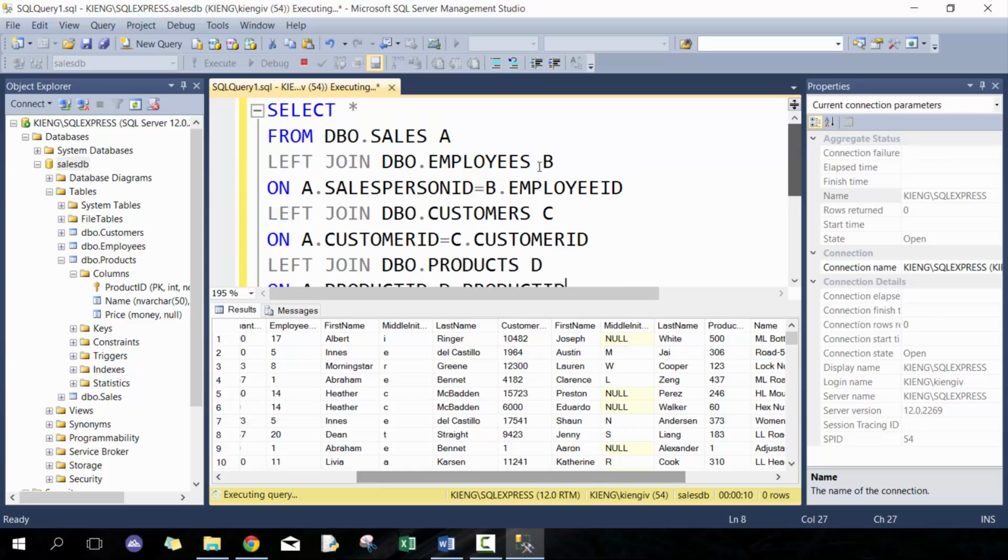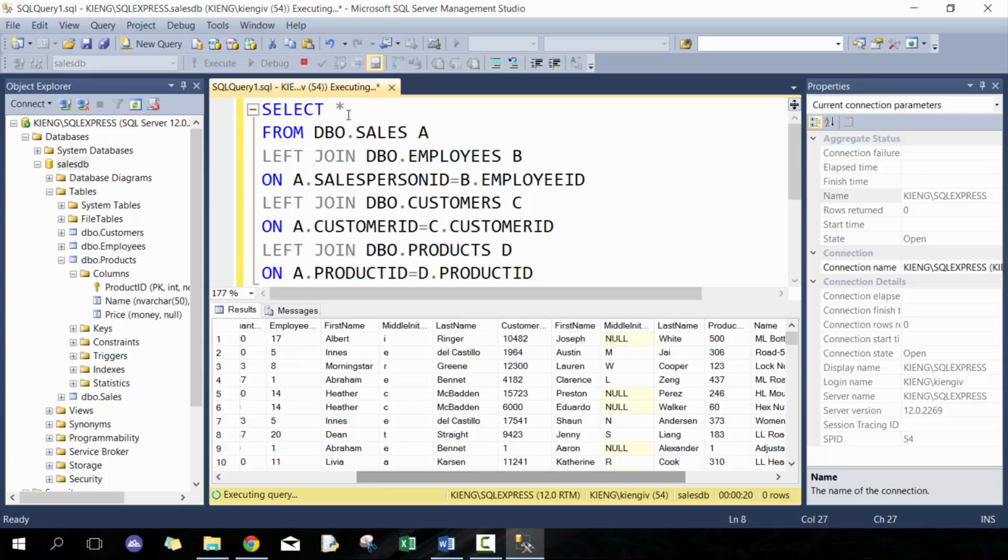And then here I've selected star because I've included all the fields that I want to view. I could also write a query to adjust it to only include the fields I wanted. So if I only want to include, for example, when you do it here, you can't just go salesperson ID because it won't know what table you're pulling from. So you have to go a.salesperson ID, a.sales, etc. We're going to take a closer look at that in a second.